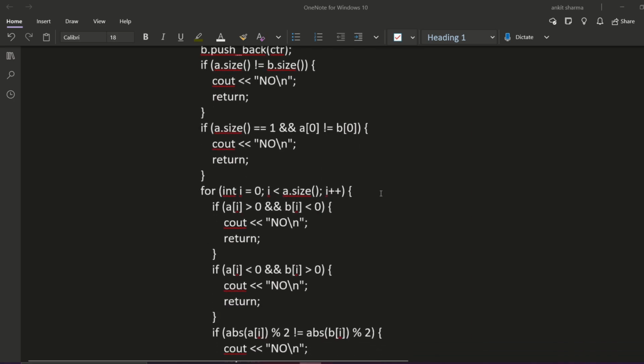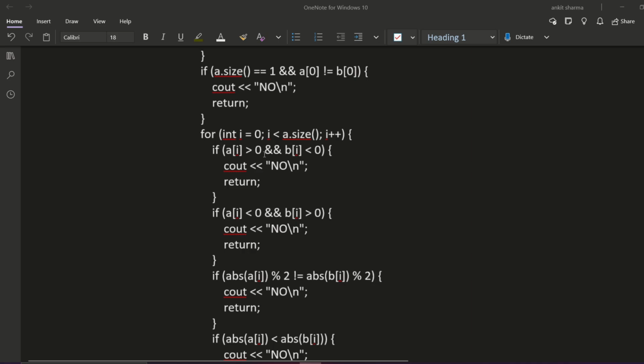After that, we have to compare chunk-wise: A i greater than 0 and B i less than 0. This is because I mentioned that we maintain negation for B, so if A i is greater than 0, that means the i-th segment is A, and the B i-th segment is B. This has to be the same because they have to go in order, then only can I add in between. My block should remain the same; inside the elements I can update it. So if they are different, I cannot make them equal.